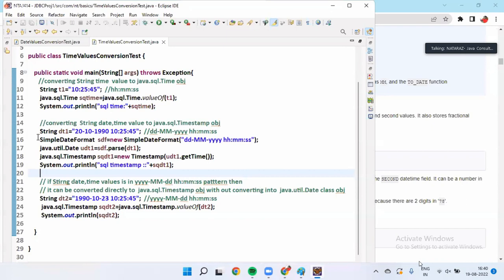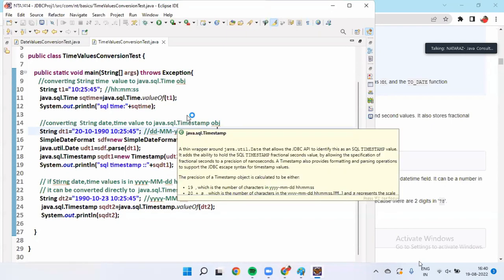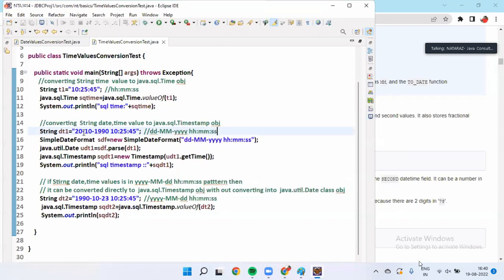Okay. Here what we have taken, Rababu? String date. What is our target? A timestamp object. So first of all, I am taking simple date format, telling that the input date will be in this pattern. This is the input date pattern you are mentioning.